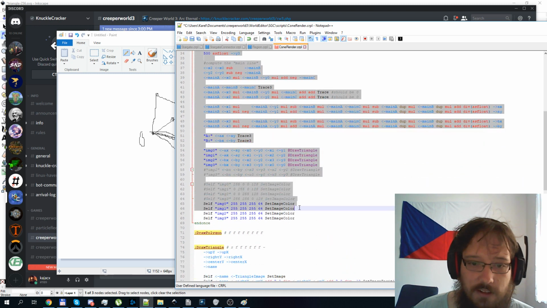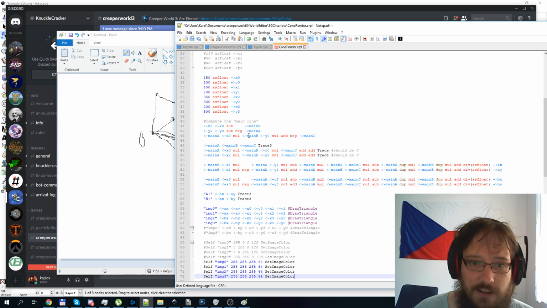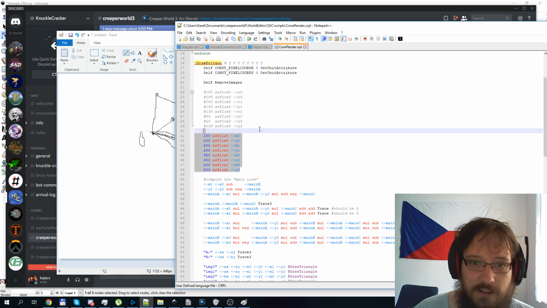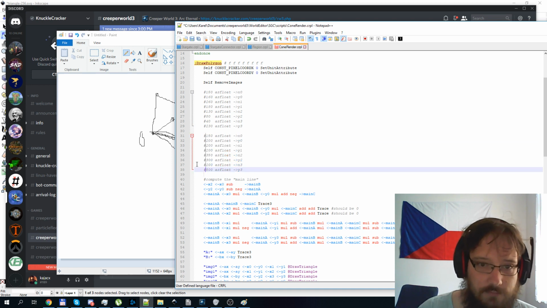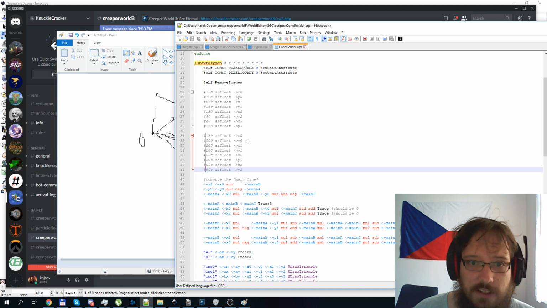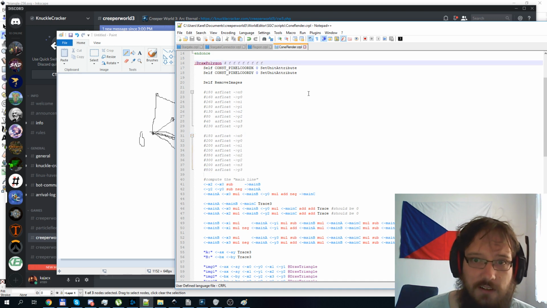Okay, it will set the coordinates as well, I know. And instead of this or this, it will just save the coordinates, like so.